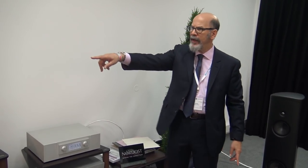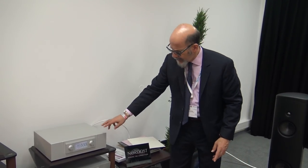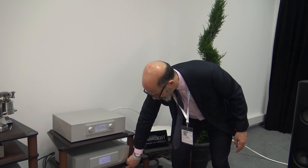If we look at the preamplifier, this is the Pictor preamplifier. It is exactly the same as the Inspiration preamplifier, which is right there, right next to where Lev is. The difference is, with the Pictor, we now have a separate power supply. Benefit of a separate power supply: noise is an enemy in an audio system, so by separating the power supply, you're able to reduce noise.